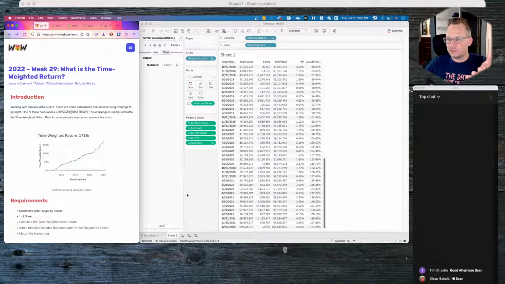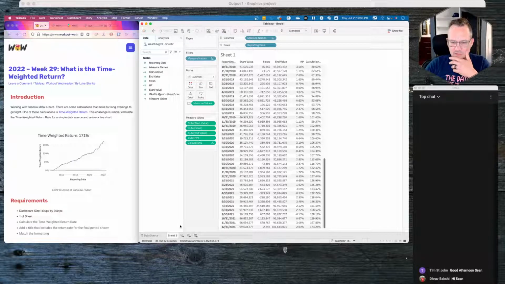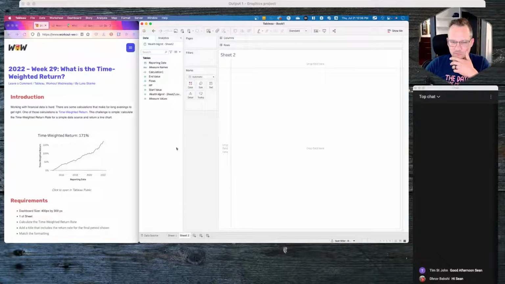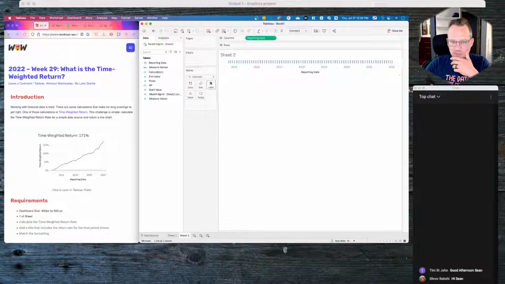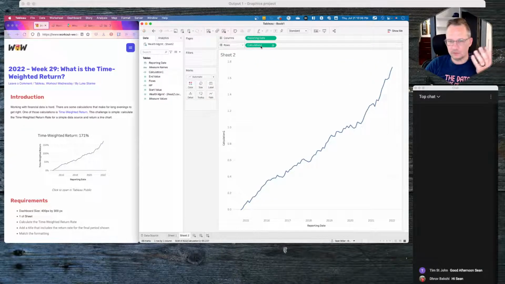So let's take a gander at what this looks like as a bar chart, or as a line chart. So we have reporting date, continuous, exact date here, calculation 1. Yeah, I mean, that looks pretty right.